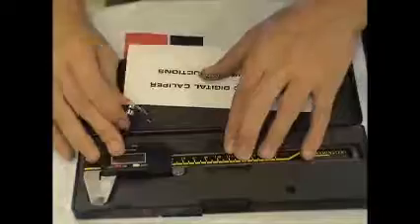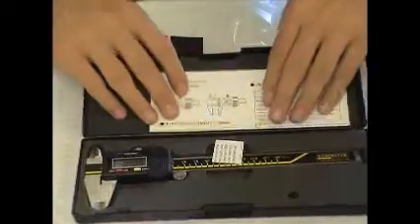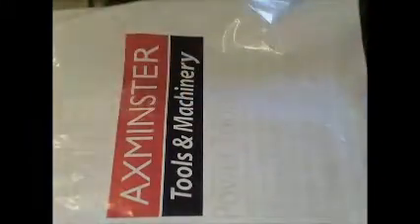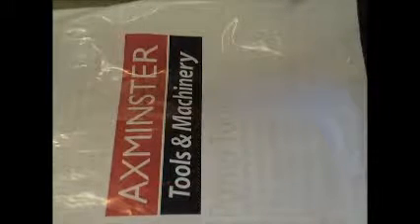So this is all bought from Xpista. And a little bit about the dust extractor — here's the second-hand dust extractor. I can't say much about it. I've also got a couple of clamps which I've already set up on the lathe, so I can't really do much about that.